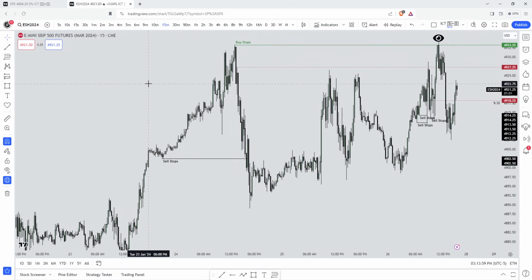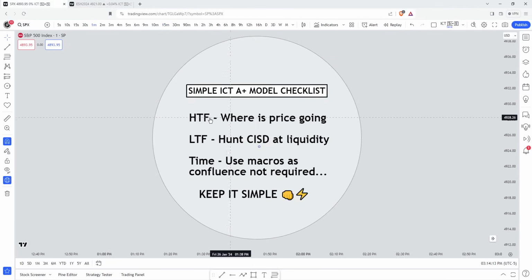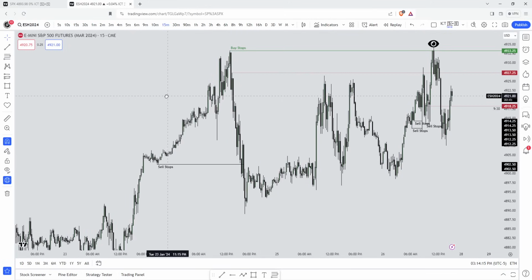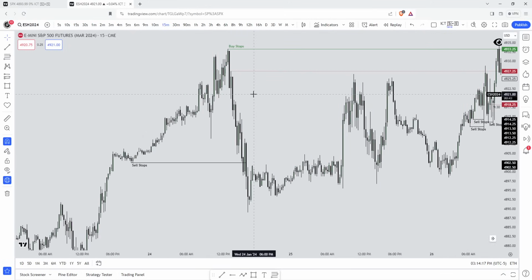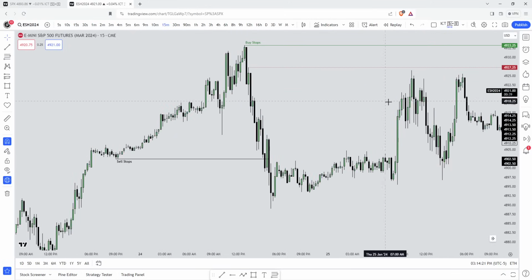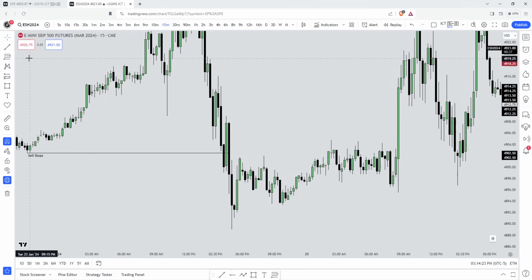So when you hear higher time frame bias, don't think it has to be a daily or a weekly chart. You just need to know where price is going, and then on a lower time frame than that, hunt for entries. So on the 15-minute time frame, I'm using that to figure out where price is going, and I'm using a specific signature for the entry model and to find the draw on liquidity, and that is a change in the state of delivery.